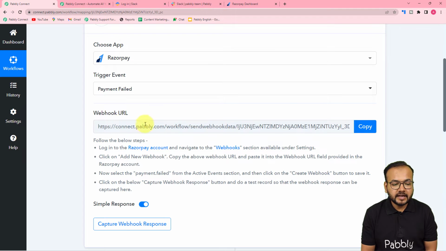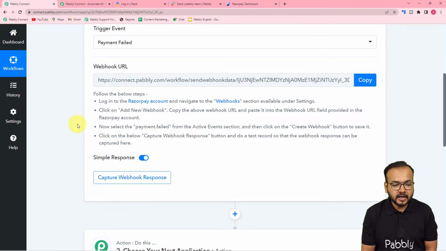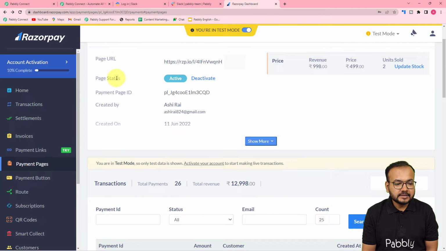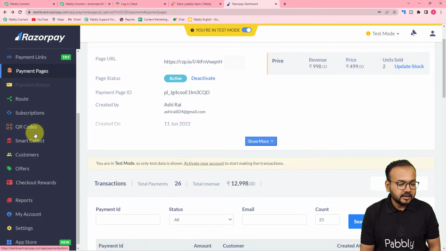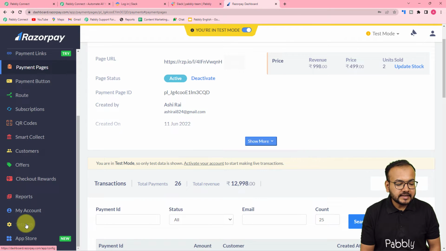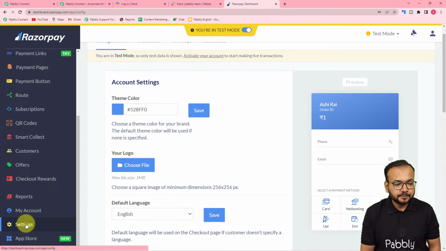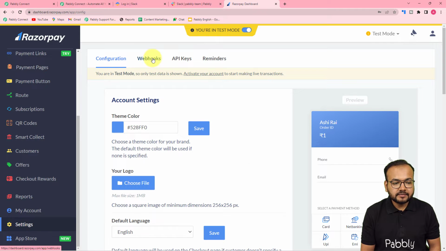So with the help of this, we are going to make a connection with your Razorpay account, and after that we are going to capture the response of that connection. Okay, so I'll tell you, you have to follow these steps, guys, and you can make this connection. I'm going to show you this directly. And here you can see this is my Razorpay applications dashboard, and here on the left hand side panel, when you scroll down, you will find this settings option. Click on settings. Under settings, you will find this webhooks tab.